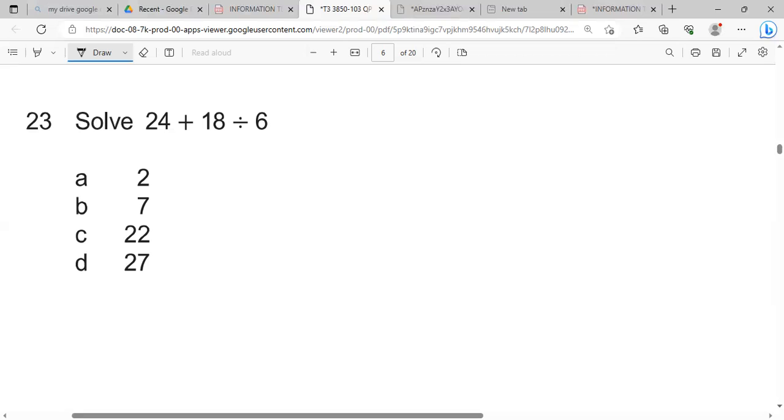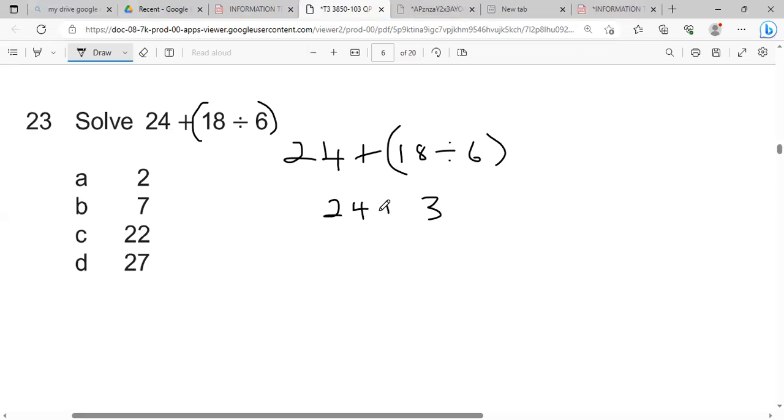So what it is, I'll just mention that you must do the division before the addition. So what we're gonna do, we're gonna rewrite so it can look nice and easy. So that's 18 divided by 6. So we have to do this part first. You can put in a bracket if you want. And then you say 24 plus 3. After which we can add, 24 plus 3 is 27. So that is how we do it. All right, let's go, let's go.